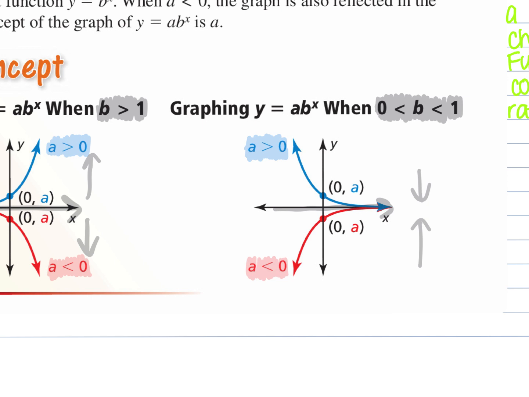Now, something that you guys need to know for exponential functions, these guys never actually touch 0, okay? They get really, really close, but they never actually hit 0. For exponential functions, this is very, very important, okay? Now, how do they get a graph that looks like this? We're going to plug in and see how they get a graph that looks like this, okay?